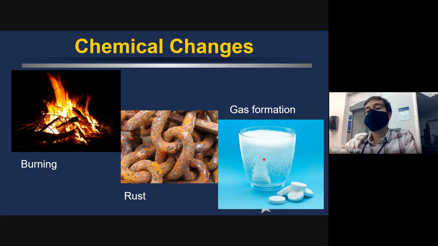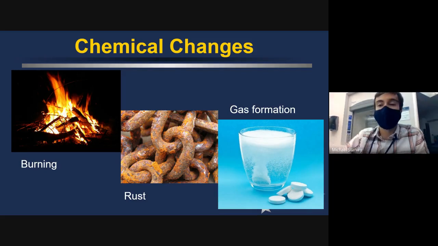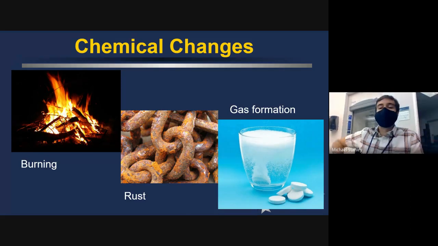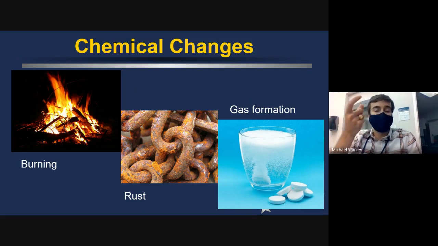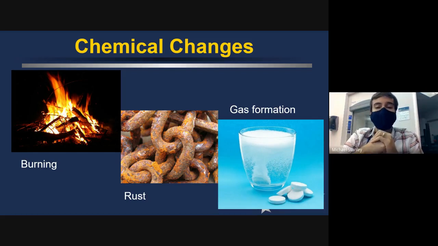Estrella, you are right on the money with that one. Same basic principle is happening when you see those Mentos and Diet Coke things that were a really big deal probably about 10 years ago. And it's still really fun to do. I forget exactly which chemicals interact, but some of the chemicals in the Diet Coke and some of the chemicals that go into making Mentos react with each other when they come into contact, and they produce a new gas in a really high volume really, really quickly.